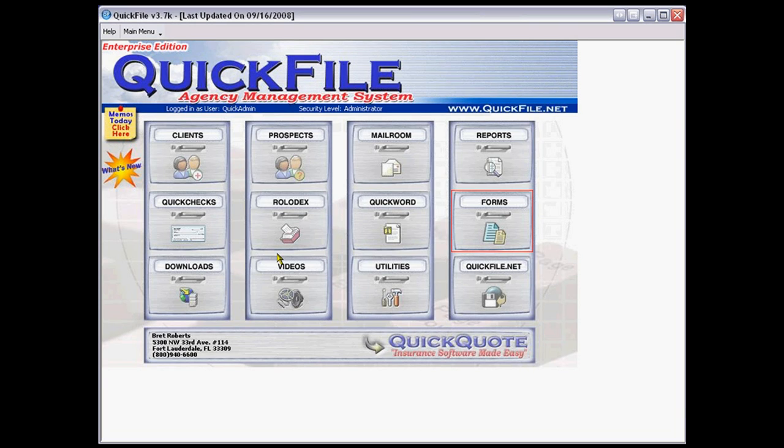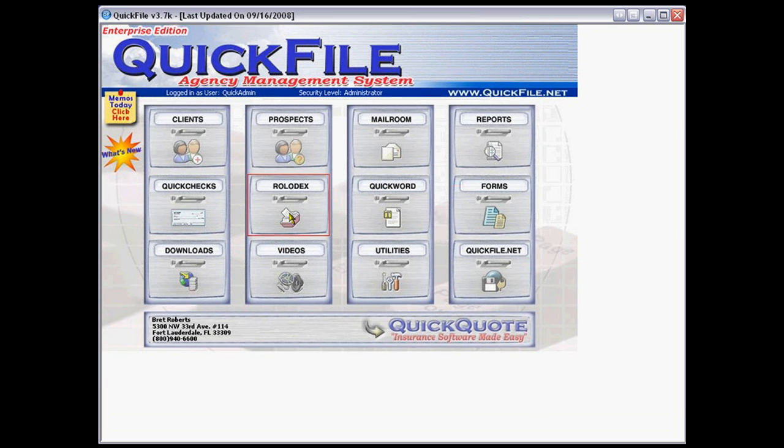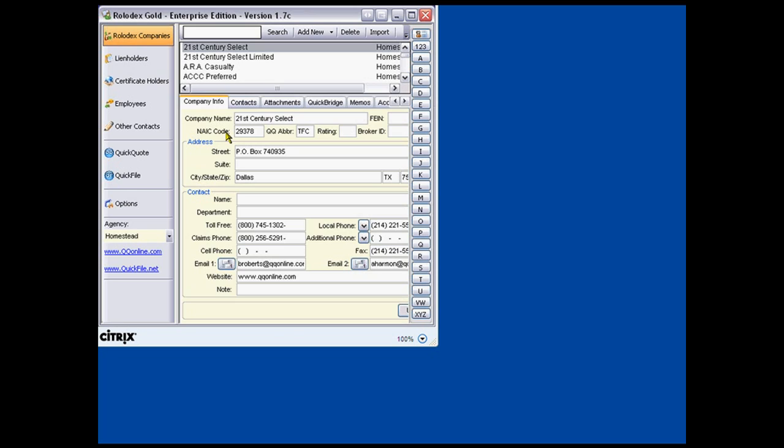Now let's go ahead and talk about the Rolodex. The Rolodex is our contact manager. Give me just a second, and I'm going to bring it up for you. There it is on our screen. This is where we store all of our company information.